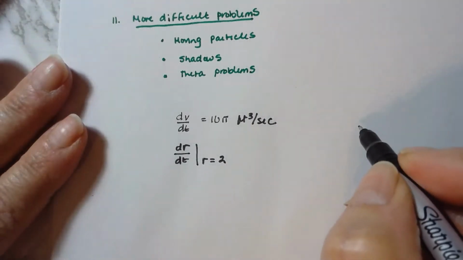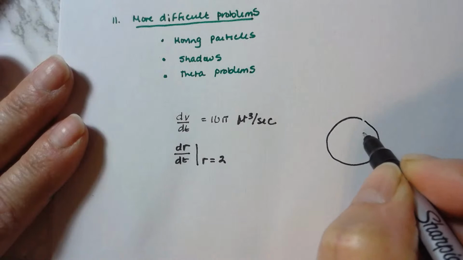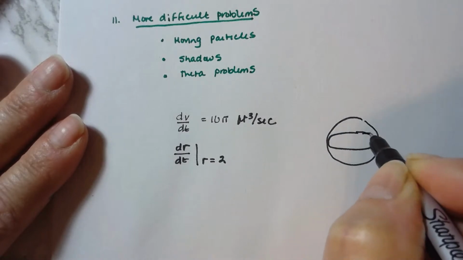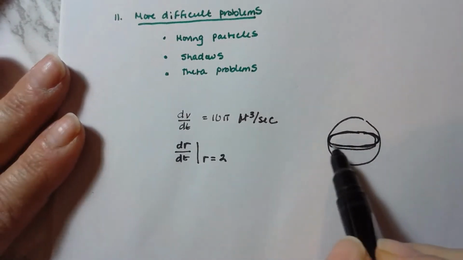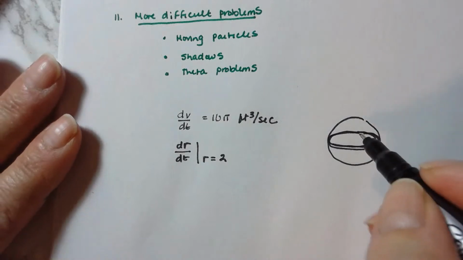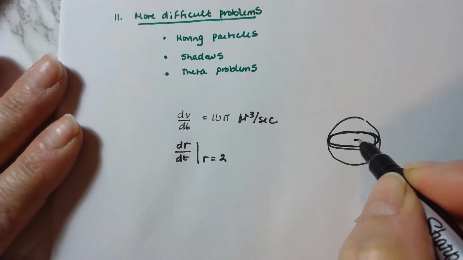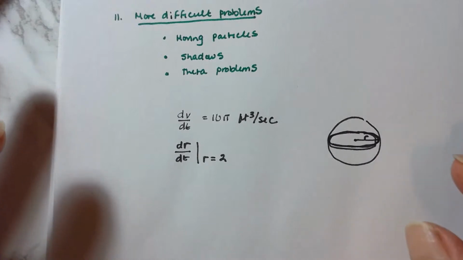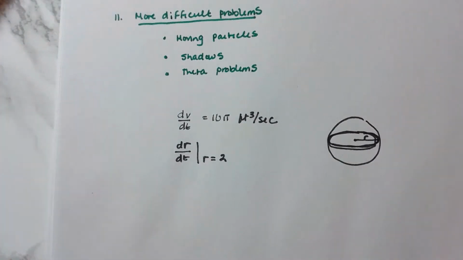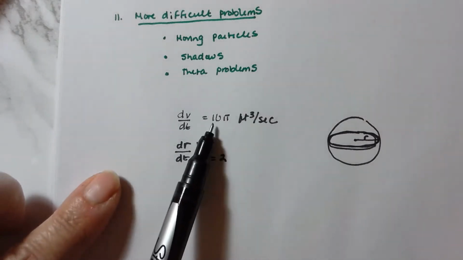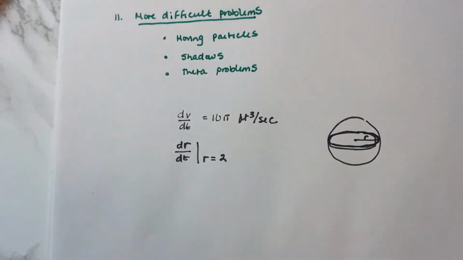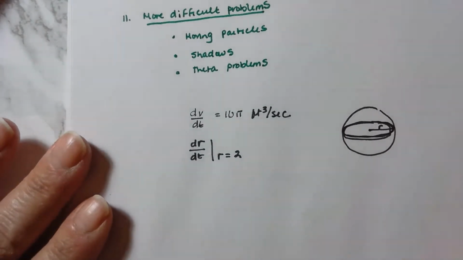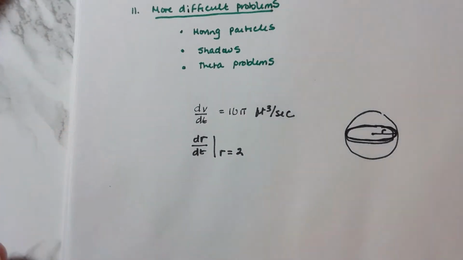I'm given some information. I know I'm dealing with a sphere, right? So, I'm not that good at drawing, but here's a sphere. This is the great circle. So if you cut the sphere in half, through the hemisphere or the equator, if you want, you get this circular cross section that has some radius r. So as the balloon's getting bigger, this radius is also increasing. If the balloon was deflating, not only would we make this volume rate negative because it's decreasing, but the radius would also be decreasing. All right, so these are probably some of the easiest problems, the sphere. The sphere and the circle are probably the easiest ones.